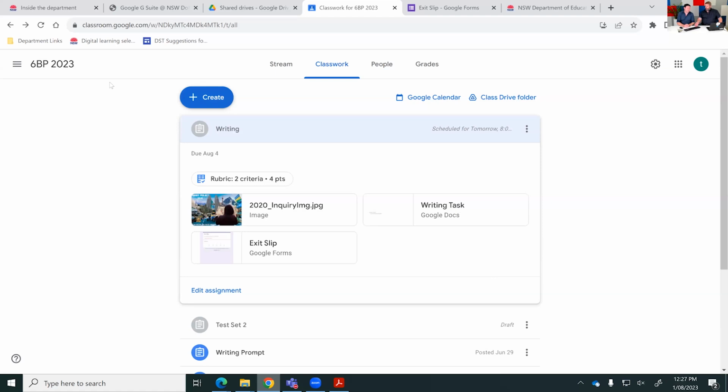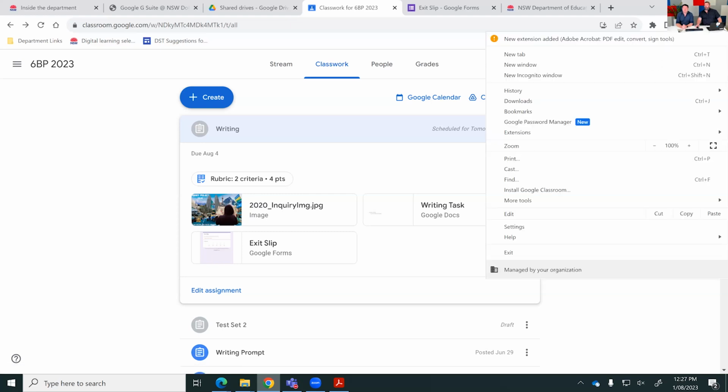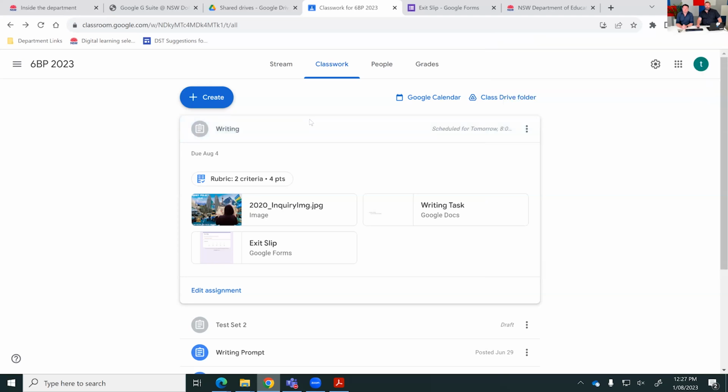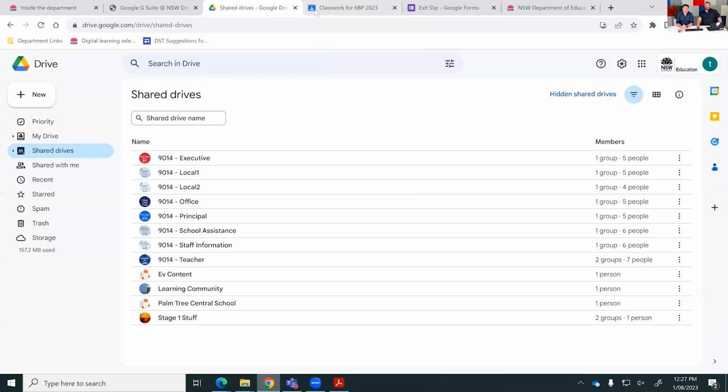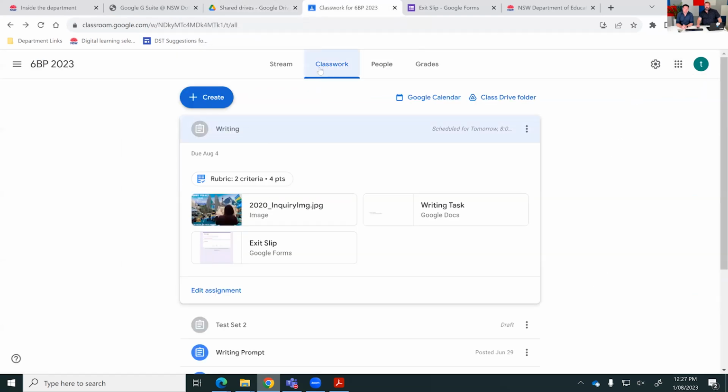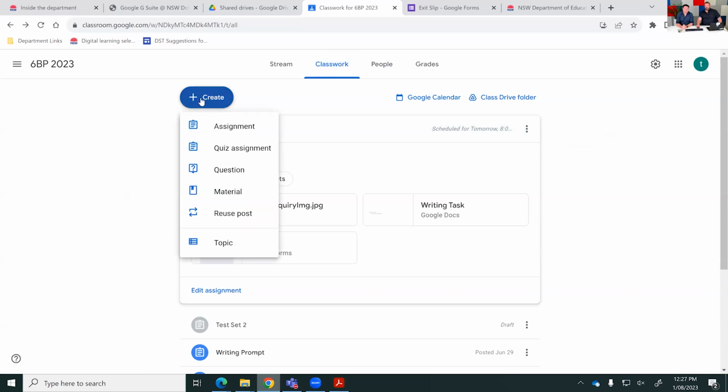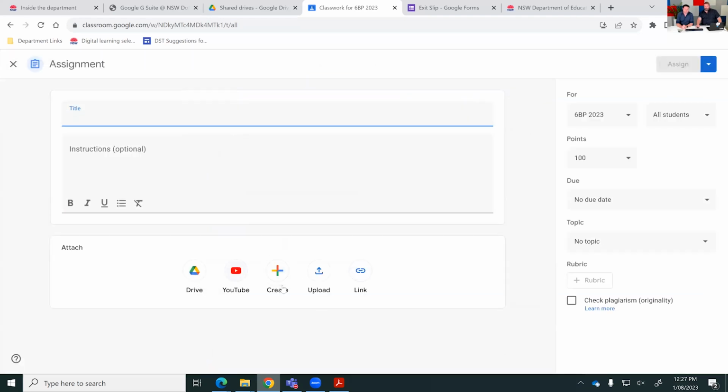Not for assignments. The only thing is with the next thing we were planning to talk about, which is Google practice sets. It has not appeared for us in this browser. Let me just, that shouldn't be an issue. Could be because we're in a test account, maybe. I believe it is because we're in a test account. In a teacher's account, here in classwork, we would see as an option when we hit create, there would be one here called practice sets. Well, we actually choose an assignment, and one of the options here should say practice set. Now, for whatever reason today, it is not popping up on the screen.